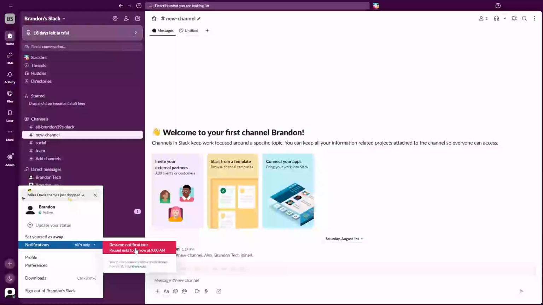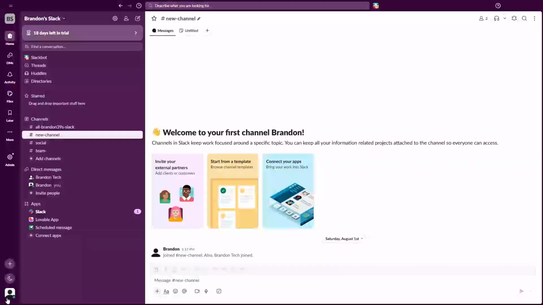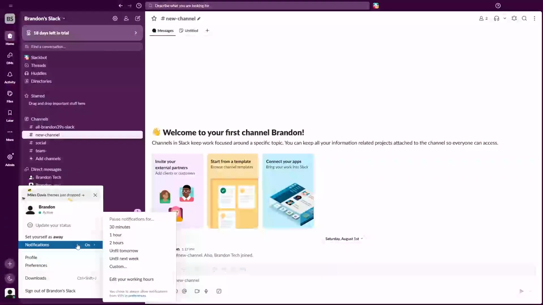Take a moment to read the descriptions of each option before you select one. Think about how critical the information in this channel is and how often you realistically need to be interrupted by it. Once you've chosen the setting that feels right, confirm or save your changes if Slack prompts you. You can repeat this process for your other channels if need be, but that's pretty much it.